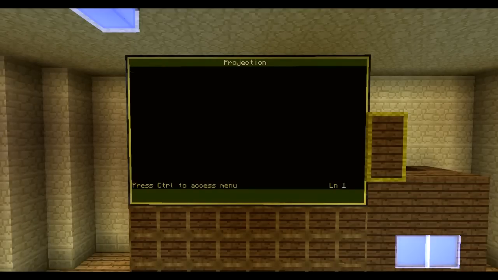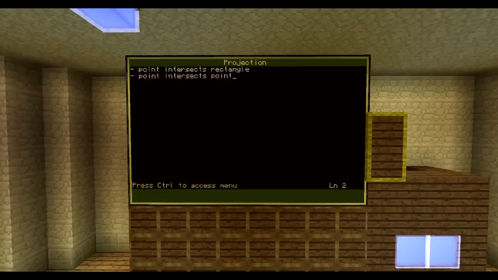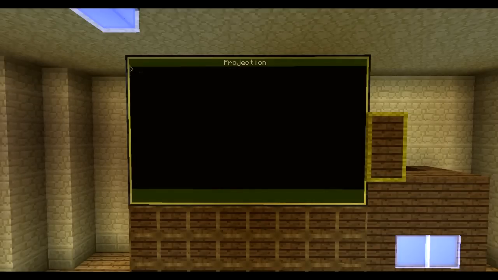So we'll look at a few different techniques, and we'll see how we go. The first one that we're going to be talking about right now is the absolute most basic, which is point intersects rectangle, which is the most basic kind of collision detection that we can have. Well, usually it is, or point intersects point if you want to go even simpler, but you very rarely use that. Probably the two most simple ones that we use, and that's where we have a single individual point that falls within the bounds of a particular rectangle.